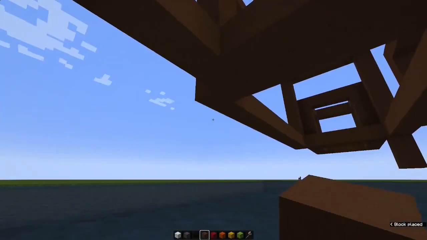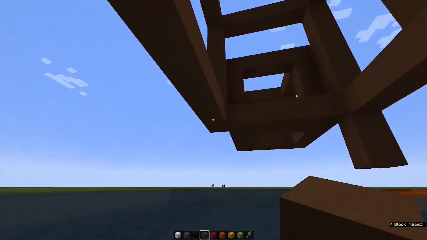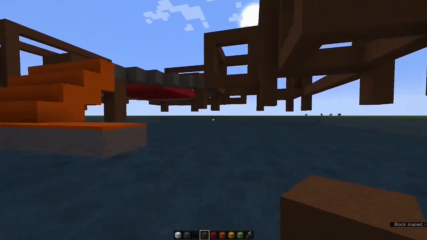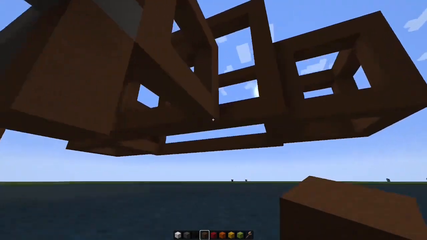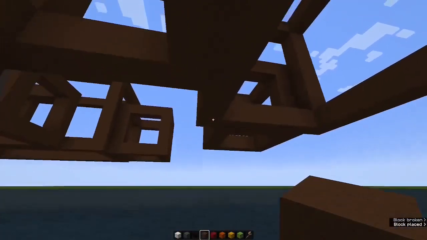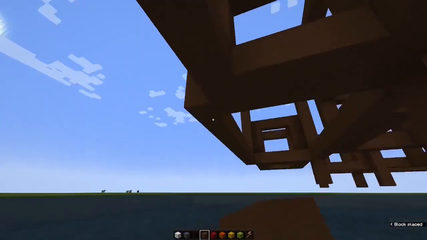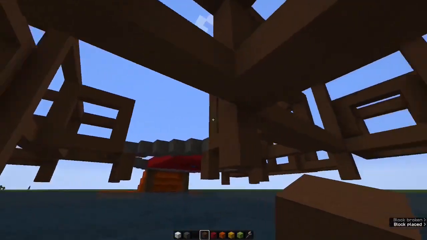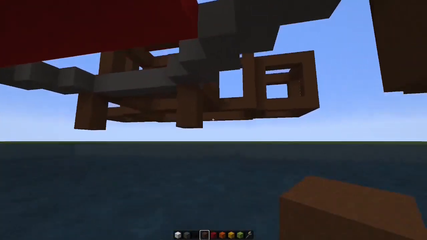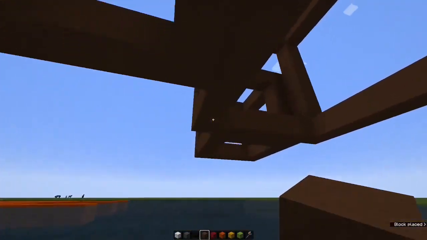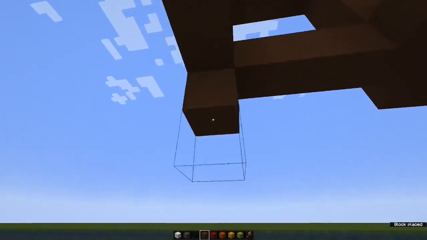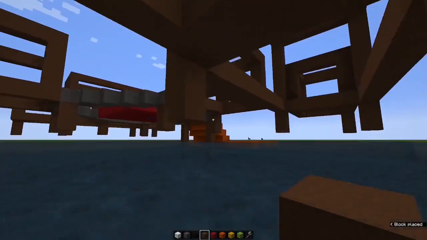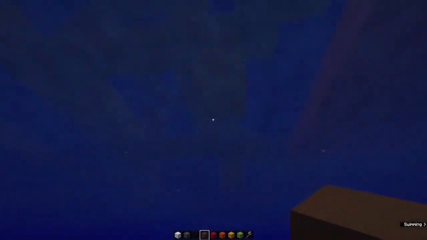And then I like to do it right here as well, on the big house, and then the back of the small houses, and then the back of the big house. So it looks like it has the supports needed to be up. And we'll do that for each house. So we go big, big, back of small, back of big, back of big, back of small. And then we do the same for the last one, which is front of big, back of small, back of big, back of big, back of small. And then we just extend them all down to the ground.